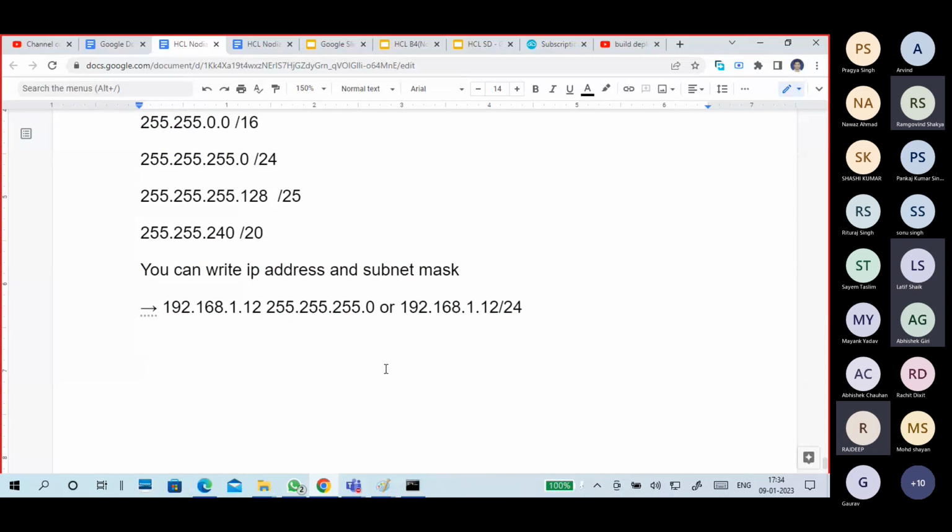When you are assigning an IP address to a device, either by command prompt or maybe GUI mode, whenever you give an IP address, you must give a subnet mask. Mostly we use the default subnet mask. Sometimes a different subnet mask can also be used, depending upon the network. It may be different than your usual.